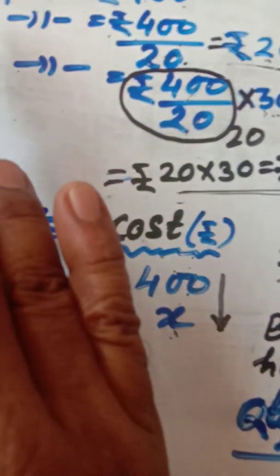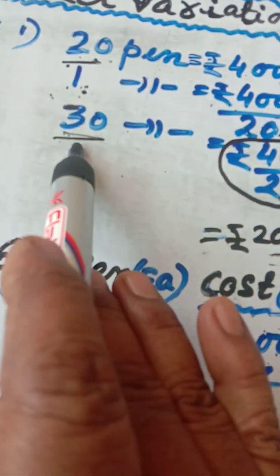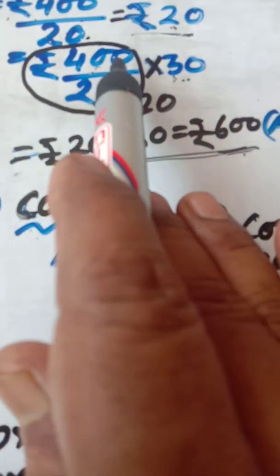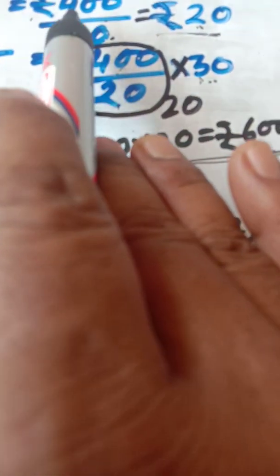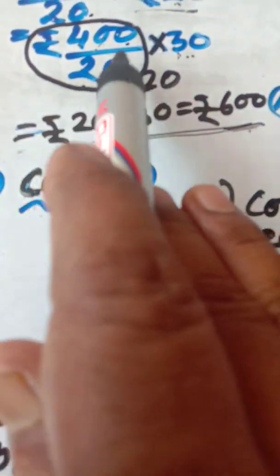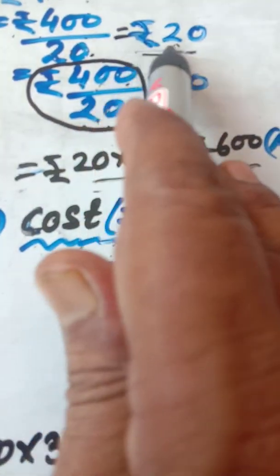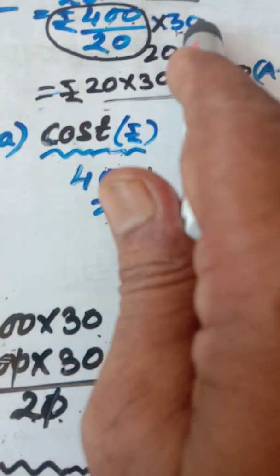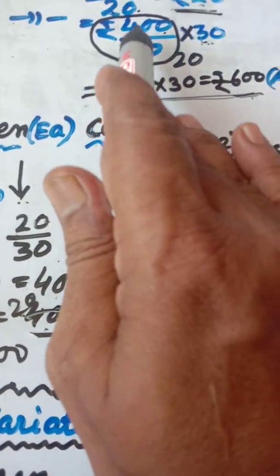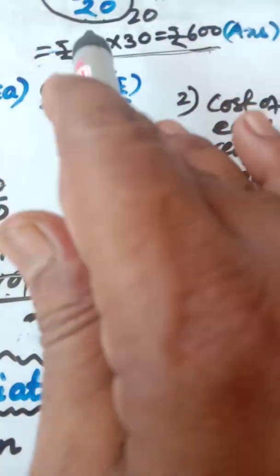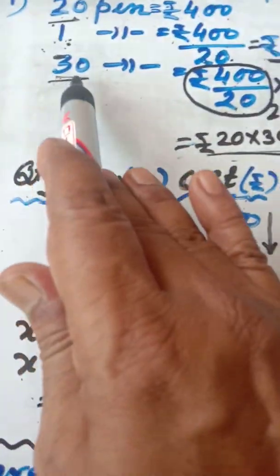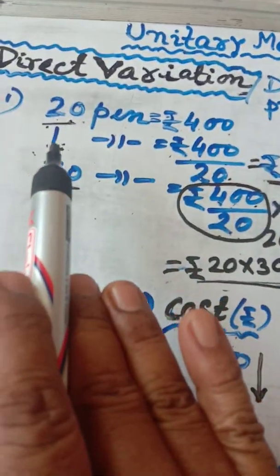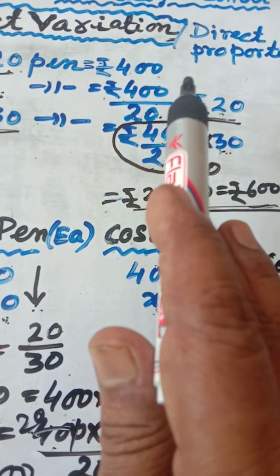Now you want to purchase 30 pens. So from 1 you are increasing to 30. Naturally, your cost will also increase. So whatever the cost was there, increase means it will be multiplied with the numerator, and decrease means it will be multiplied with the denominator. So 400 divided by 20 into 30. Cost of 1 has become rupees 20. 20 into 30, or if you do this as a fraction and simplify at last, there is no problem. So 20 will go into 400, that will become 20. 20 into 30 is 600. Rupees 600 will be the cost of 30 pens. Children, I know this is an orthodox process. So far you have done it. You have found out the value of 1, then you have gone to the required quantity's value.